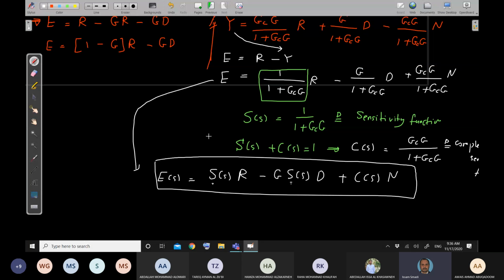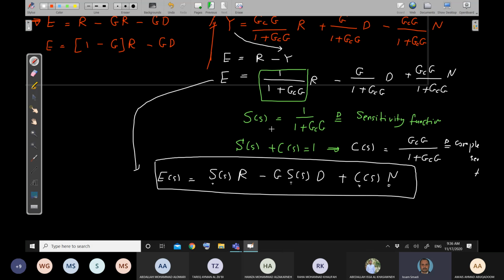Okay. So simply, the only thing I need is to minimize this one. Now, if I need to minimize the effect of the noise on the error, what should I do? C of S equal to 0 or N equal to 0. But N equals 0 is trivial, which means that you cannot use it. By the way, when I tell you that R equals 0, D equals 0, N equals 0, I call it a trivial solution, which means that 0 equals 0. There's no problem, there's no solution. Nothing.